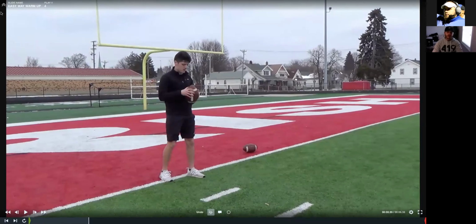Okay, and then now we're going to go easy way. So notice with the easy way here, okay, easy way means that his opposite foot is going to be slightly ahead of his throwing side, if that makes sense. So when you teach a kindergartner how to throw any type of ball, what do you teach them with? Opposite foot forward first, correct? Same thing with the quarterback here.